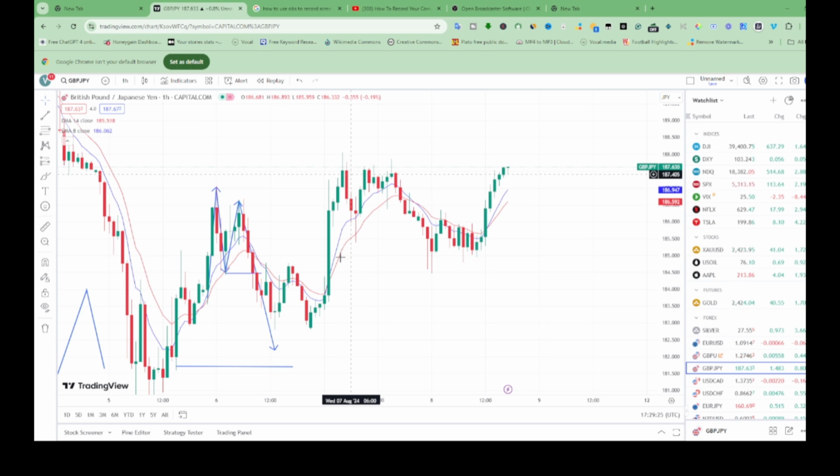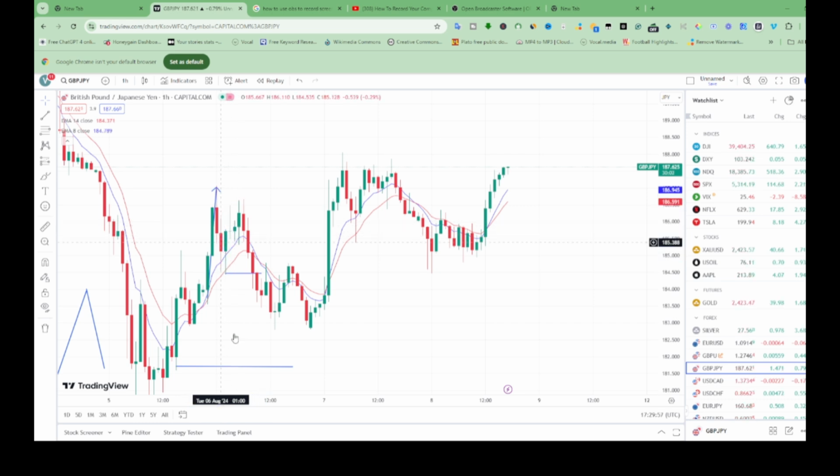So what we do, we quickly draw our support and resistance zones, key levels. We call them key levels. The next thing to do is to draw your key levels. First and foremost, draw your key levels. Let me remove these, don't pay attention to them, so we don't get confused.